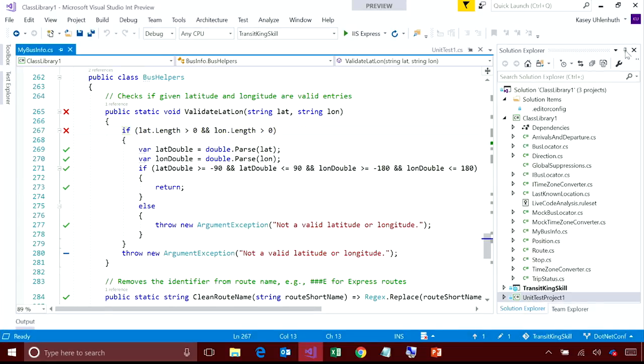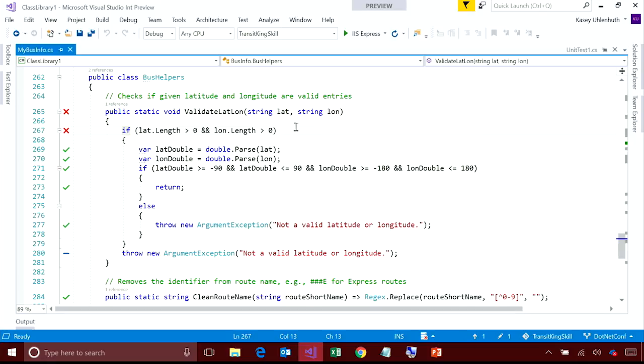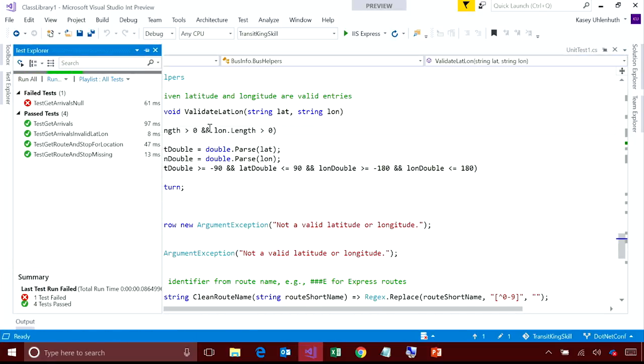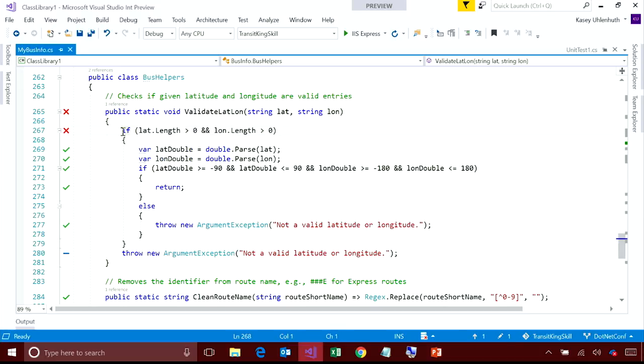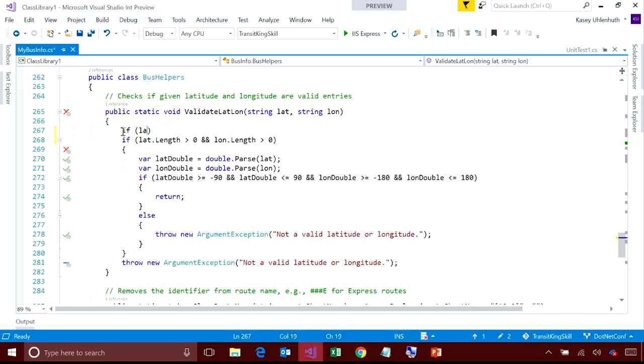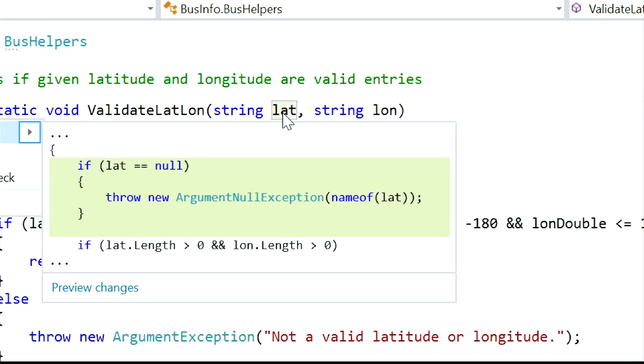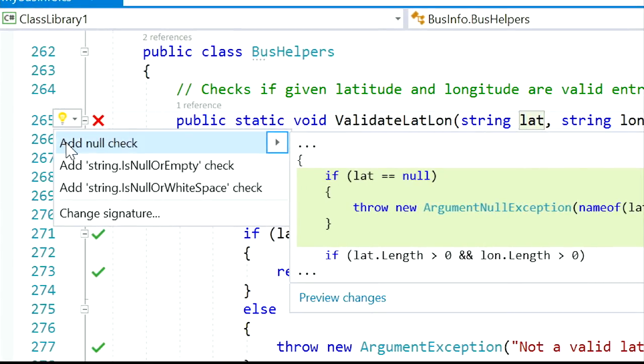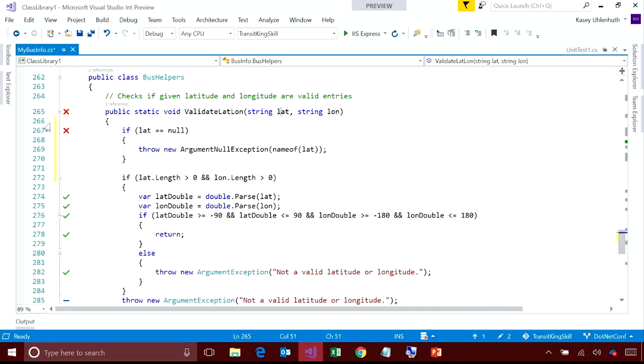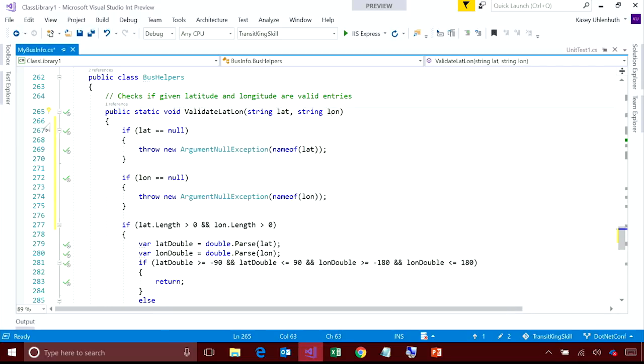So if I come in here, which I don't need Solution Explorer open anymore, rather than having to come in here and actually type this all out, like if lat is null, blah, blah, blah, no one cares. That takes so much time and effort to fix one little mistake I made. I can just use, again, one of the many code refactorings that we've added. So I can press Control Dot, and you can see that we now allow you to add a null check in here. And so with just a click, I can add that one, and then I can cursor over and add my null check for the other one.